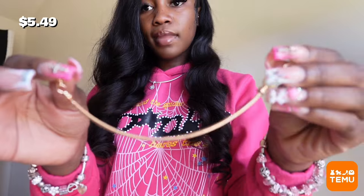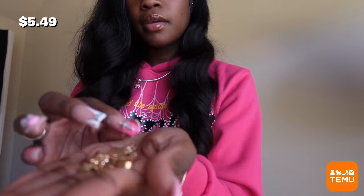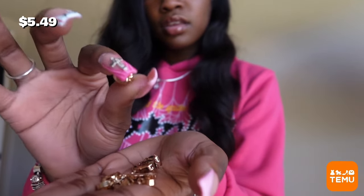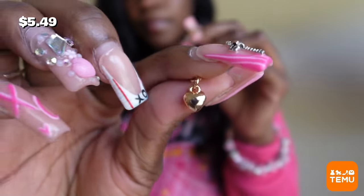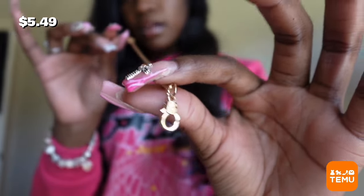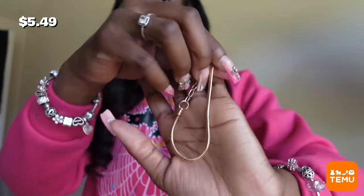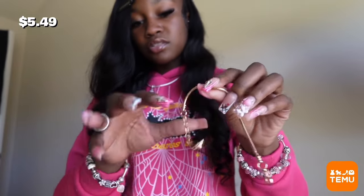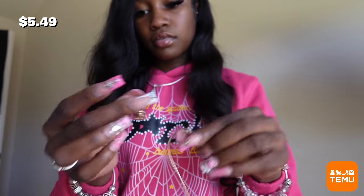Y'all, I don't think they meant to do that at all. The bangle just came like this. And the charms came in the bag, like they not on a bracelet. They got the holes and stuff in them, but I tried to put it on and there's no way that the hole is going to get through this little heart and get through this right here. And there's no way for me to take it off. So, guess we just got this little thing right here. This was $5.49. So, if you can find a way to put charms on here, then baby, this is perfect for you. But I don't think this go.